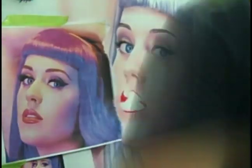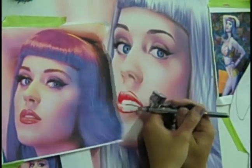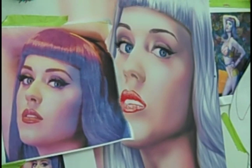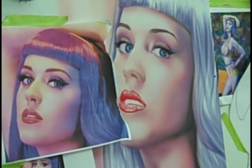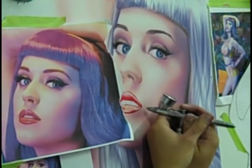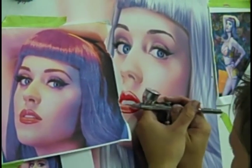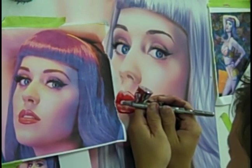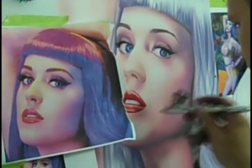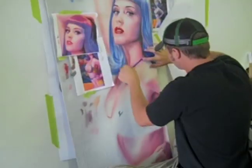Now I've moved on to her mouth. Like I said before, I'm working her whole mouth as if it's a smaller photo within my bigger picture, so most of my focus right now is on her lips and nothing else. There I actually added white back in because I made a mistake and covered up too much white. When you do that, you pretty much have to start from the bottom layer again to get a consistent blend — so if I were to spill white on her cheek, I'd have to start back with my original color and work back into the darker color to fix it.